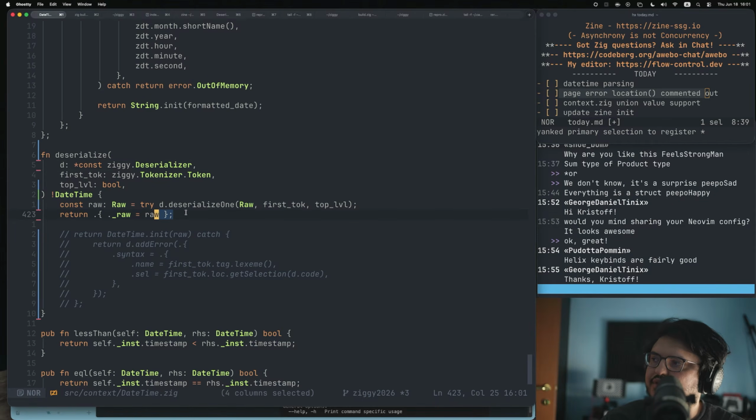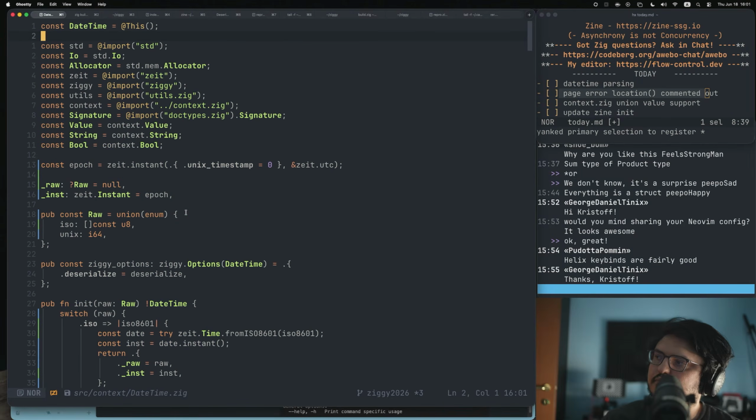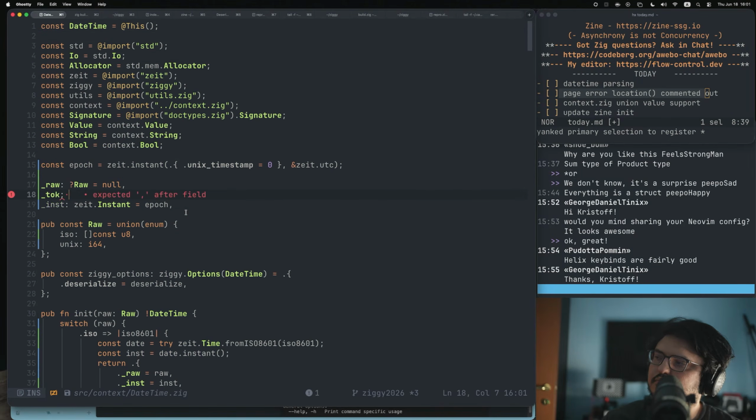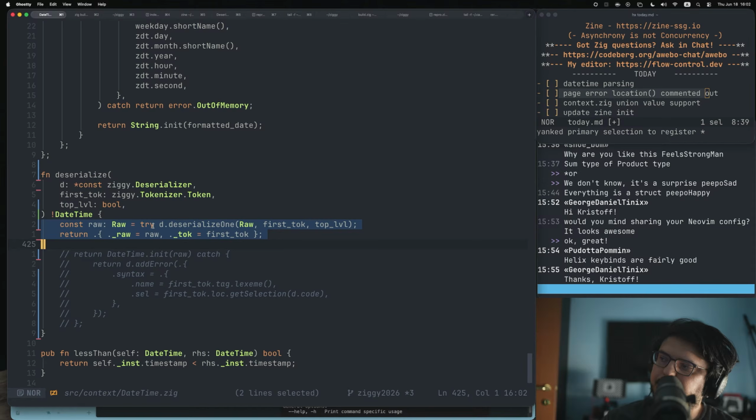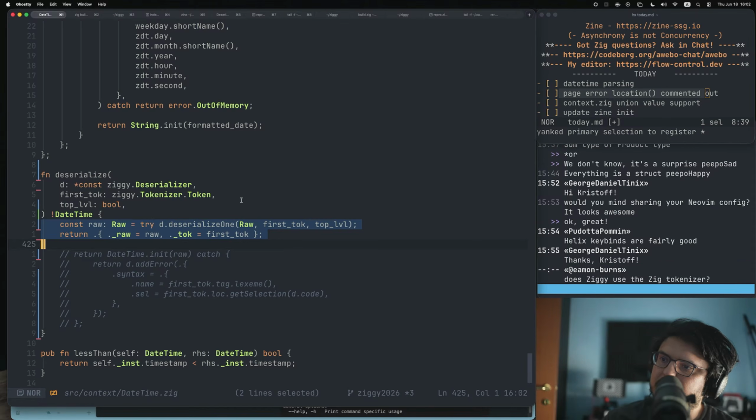Alternatively, maybe the solution is just this. So when we read one, does Ziggy use the Ziggy tokenizer?